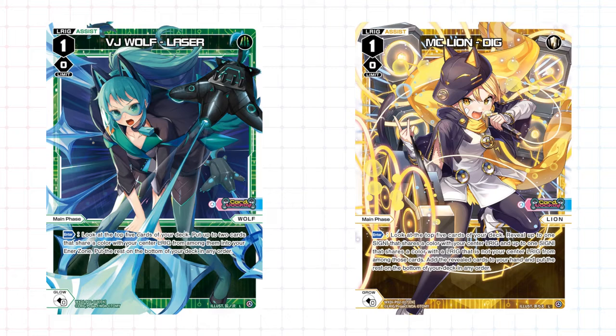So VJ Wolf Laser is sort of a long way of saying enter charge 2, with the caveat that you have to look at the top 5, put up to 2 cards that share a color with your center into the enter zone, and the rest go on the bottom.